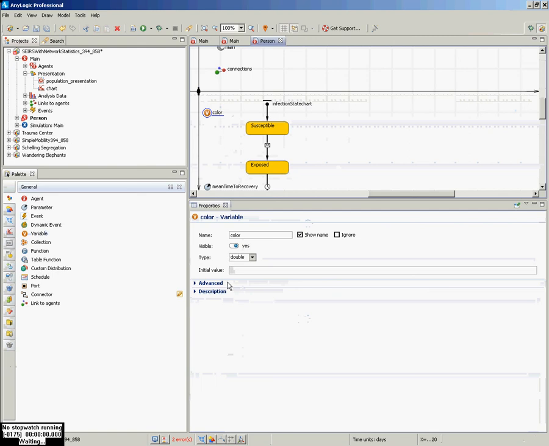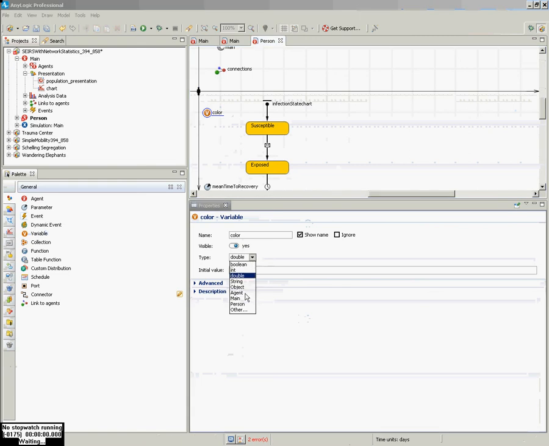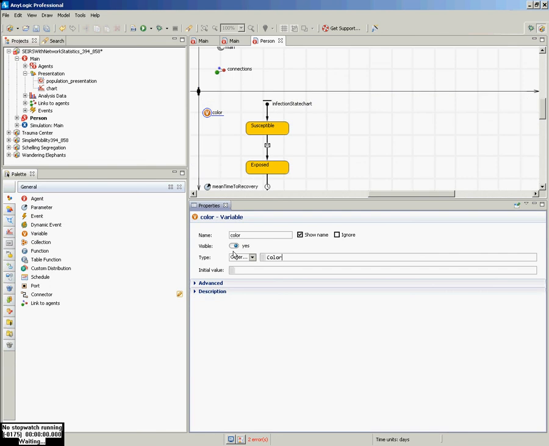Coming into the susceptible state, color will be set to green. Coming into the exposed state, color will be set to orange. Coming into the infectious state, in the entry action, color will be set to red. And coming into the recovered state, color will be set to gray.